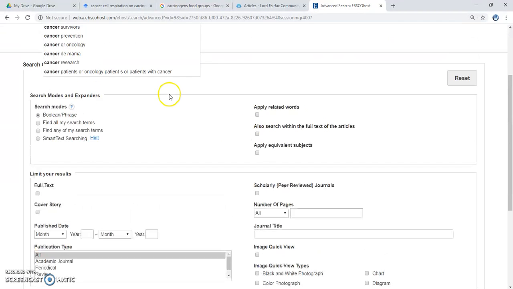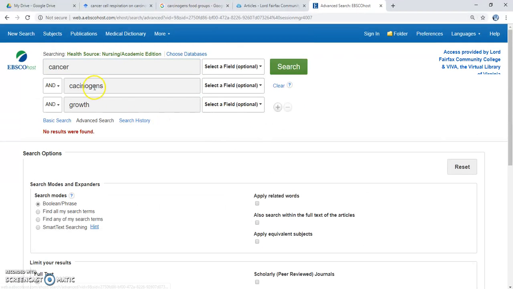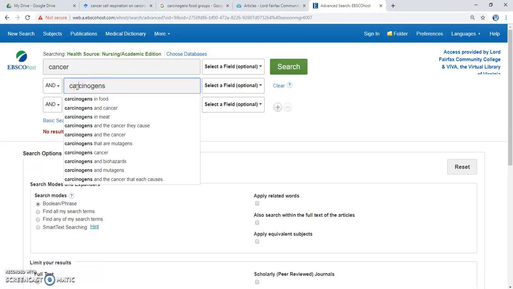So I tried to take a step back. I'll go with just cancer and carcinogens. Carcinogens.